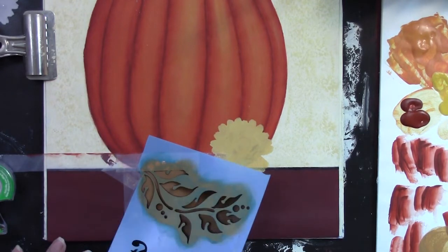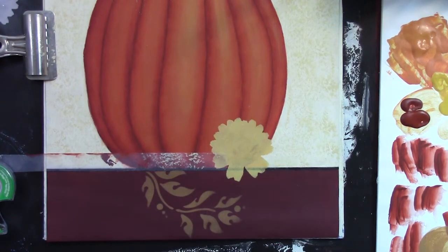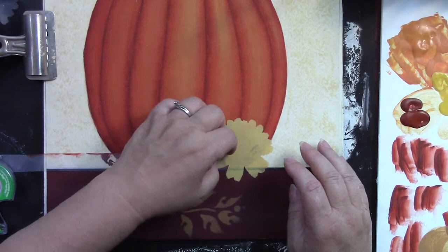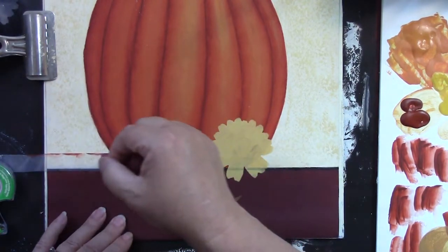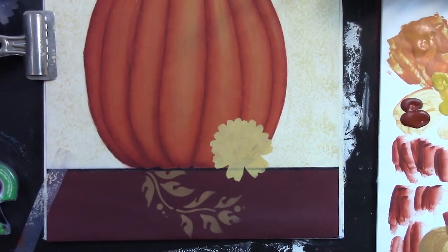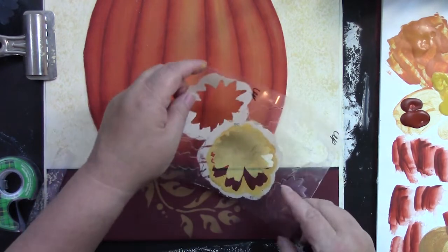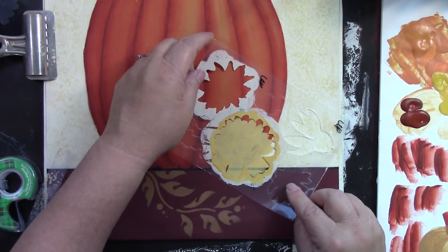Okay, and then we're going to lift that up and see how nice and clean and neat that is. Okay, so let's go back over to this flower over here. While that's drying, I want to come in with my smaller dauber and put another coat of paint on here.